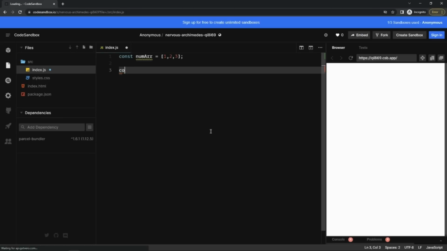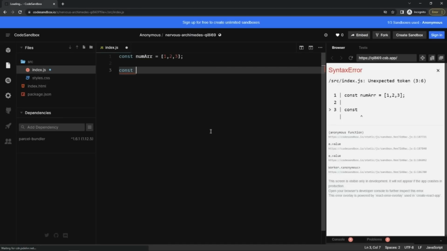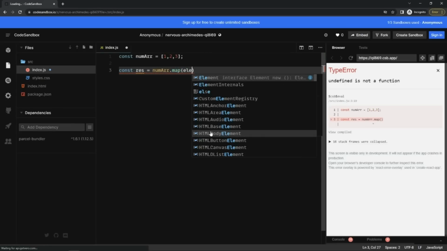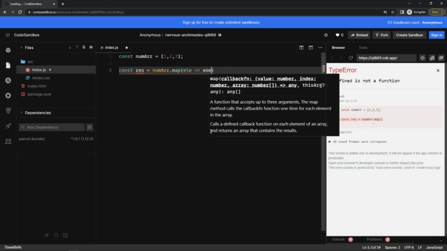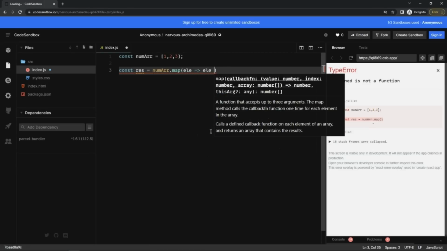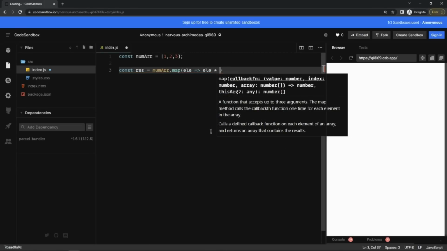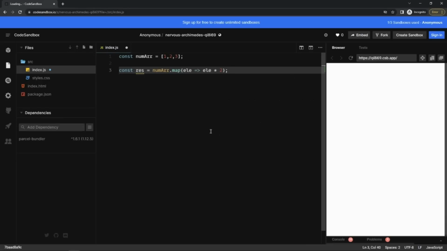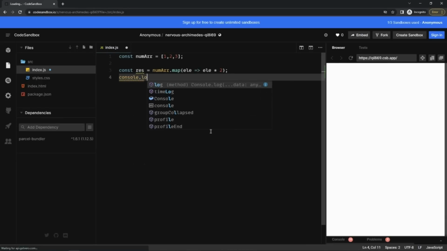So let's do it using map first. So for that, I'm gonna say result is equal to num array dot map, then element. I'll use the arrow function here, element into 2.